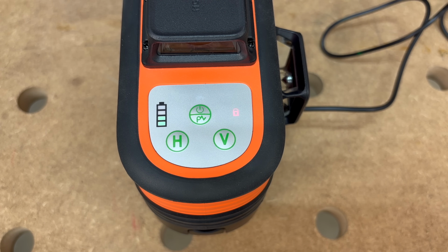And there really are only 3 buttons and 3 indicators with this tool. The first button is the on-off button, or the pulse mode button. The second button is the horizontal line switch. The third button is the vertical line switch. Lastly, the indicators are the battery indicator, the pulse mode indicator, and finally the manual mode indicator.